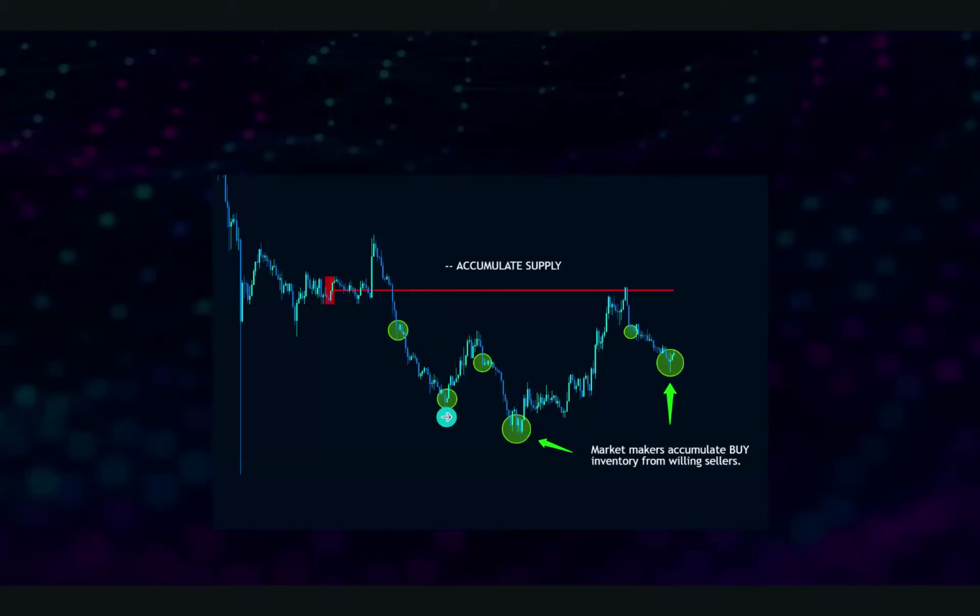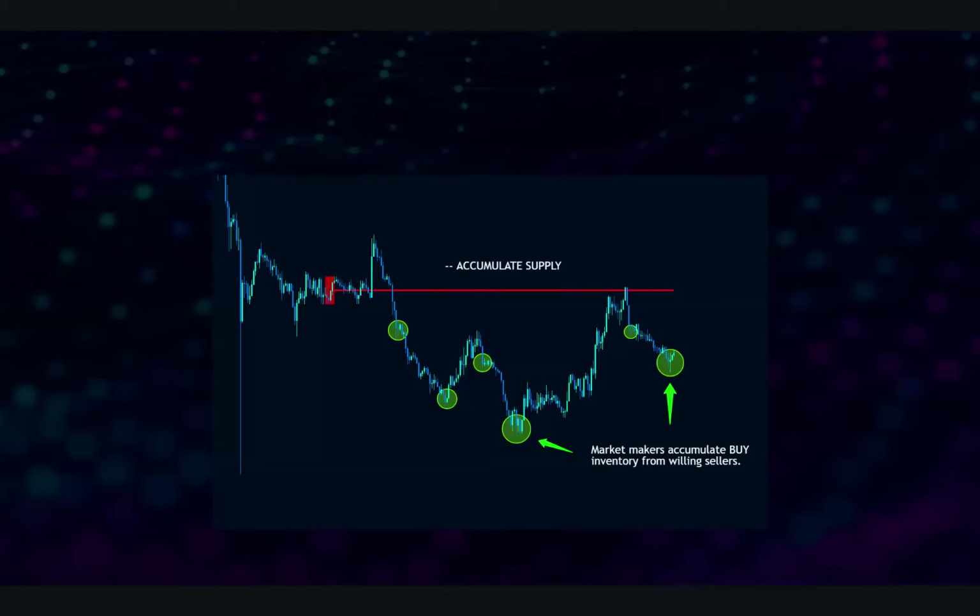But then what the market makers are doing, they're buying that inventory from the retailer who's actually selling it. And every time price goes down, they buy. You see a big candle down, they buy, candle down, they buy. So they are accumulating their inventory. They're accumulating their supply when price is underneath value, because when price is underneath value, that is where the chances are you're going to get the asset at a cheaper price.